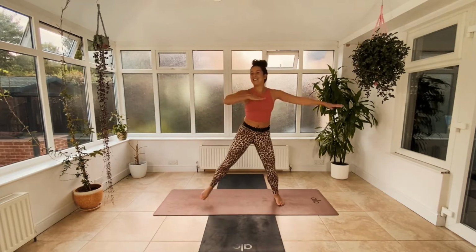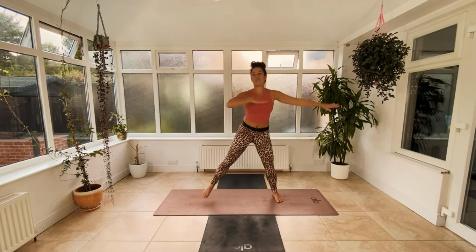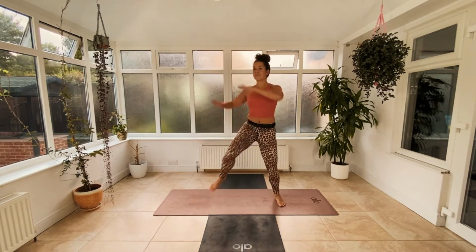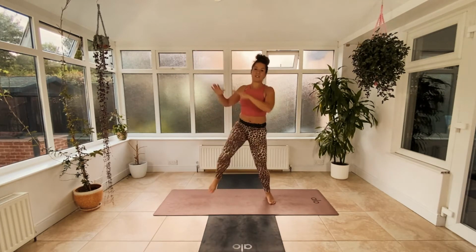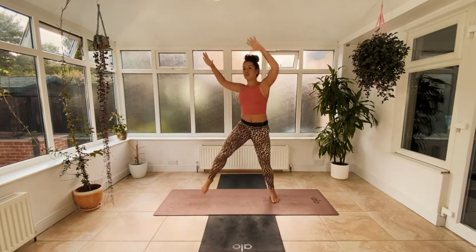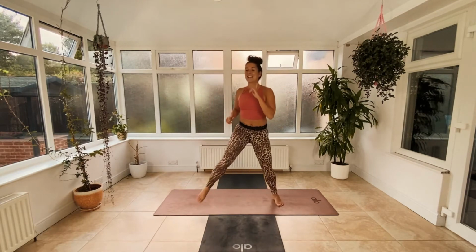Good. Four more. Can we bend the knees a little bit more? Core is engaged. Lovely. Lift your knee and the other. Let's pull the arms down. So nice big reach up. I know sometimes you can feel like, oh, I'm just going to do this, but let's really reach. Try and open the chest and shoulders. Core is engaged. Kick your butt.